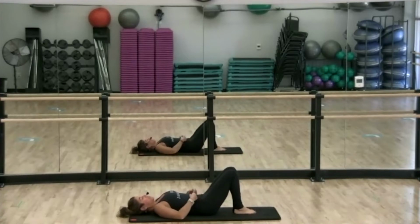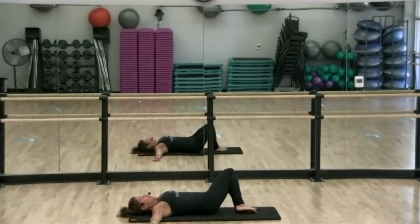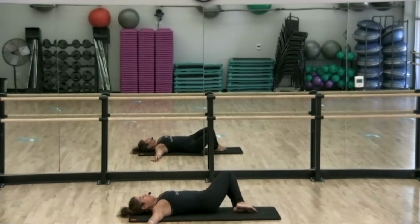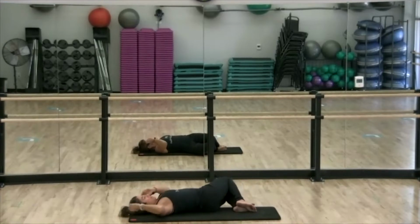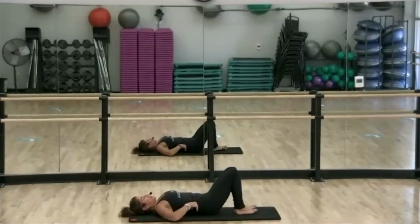Let's take a nice stretch. So we're just going to bring our arms out to a T and let our knees fall to the right. And then fall to the left. Let's keep breathing. Couple spinal tilts here. Last one. Good. All right. Now, great work here.